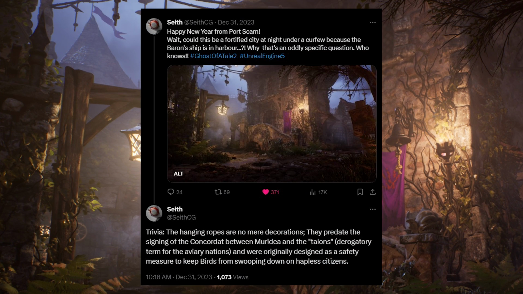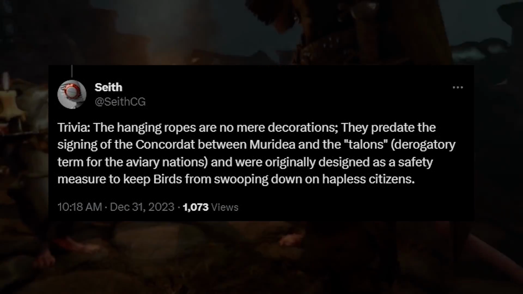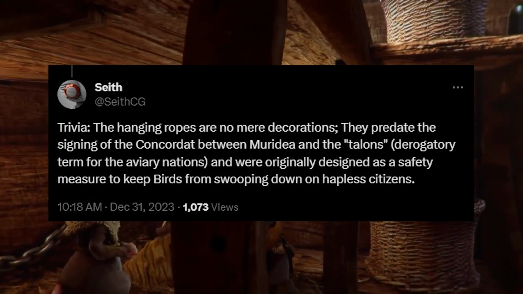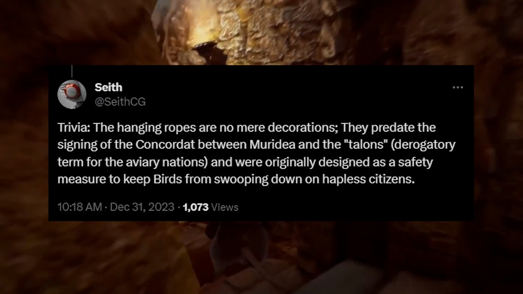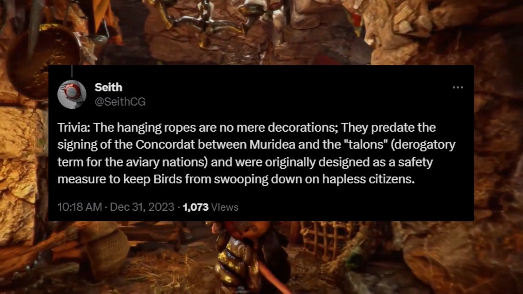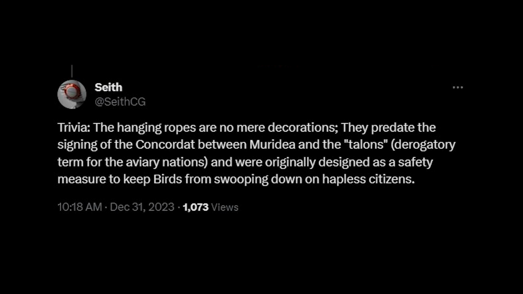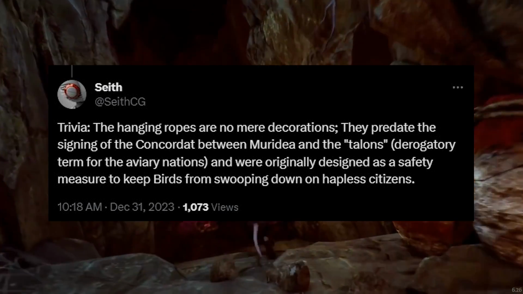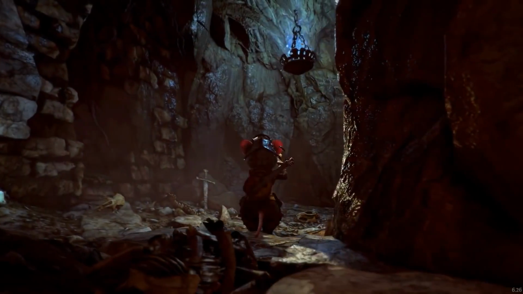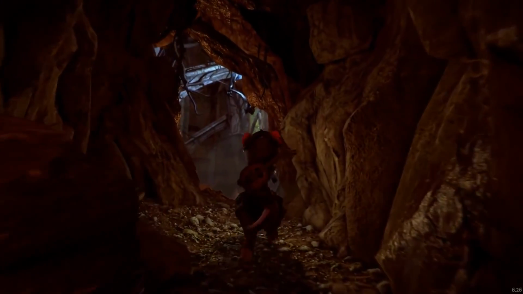Under the tweet where this image was shared, the devs also give us a bit of trivia. The hanging ropes are no mere decorations. They predate the signing of the Concordat between Meridia and the Talons, which is the derogatory term for the aviary nations, and were originally designed as a safety measure to keep birds from swooping down on hapless citizens. So the mice and the birds didn't always seem to get along. Perhaps some of them will end up being our allies now.